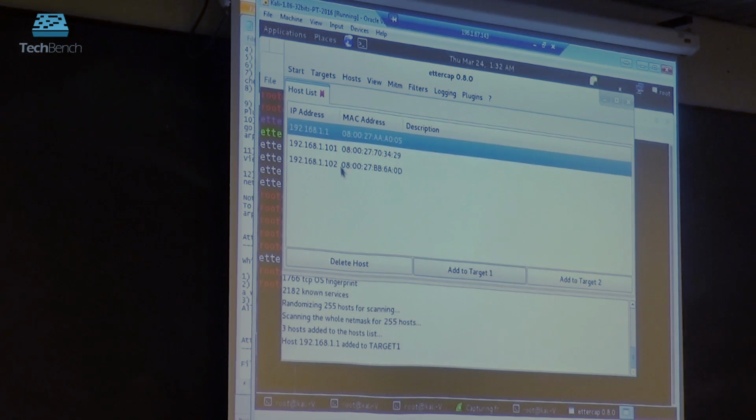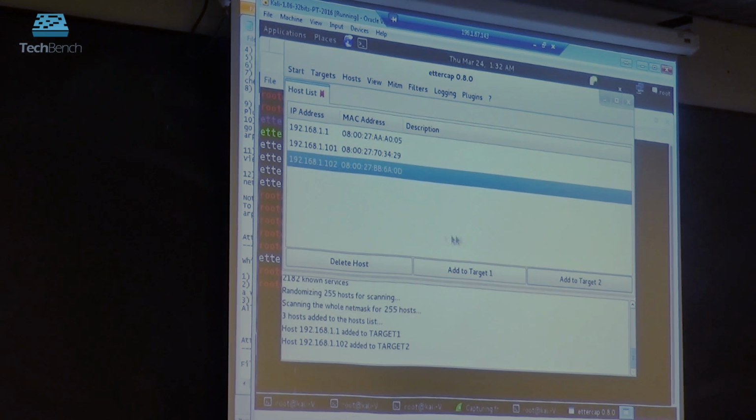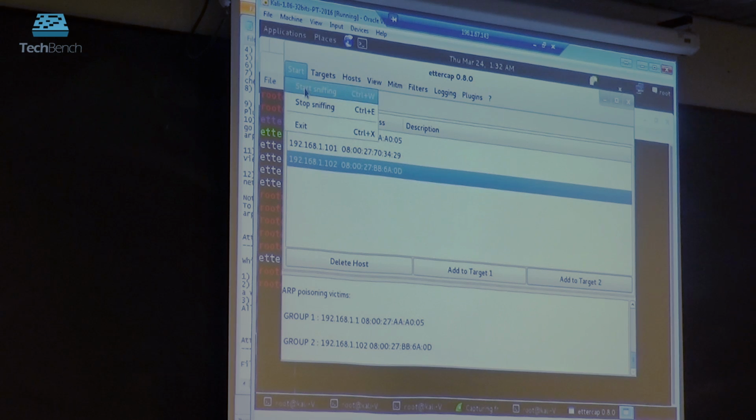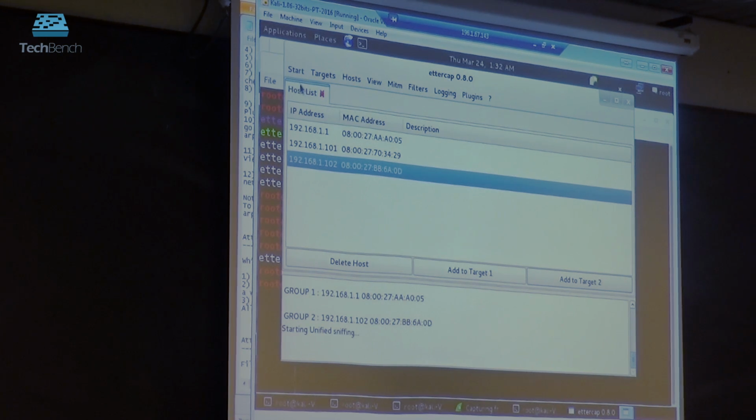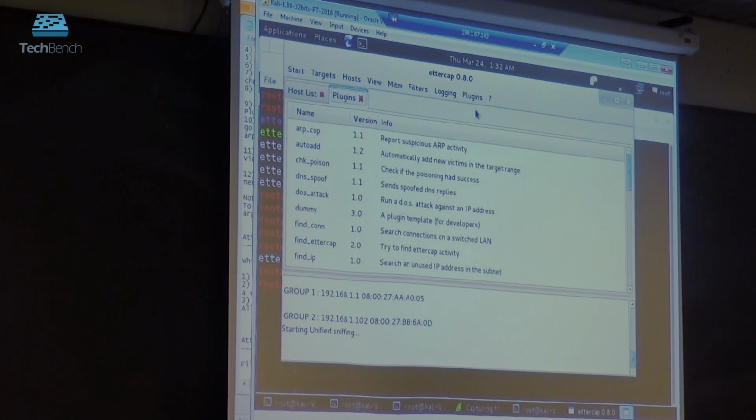This is target 1 and 102 is target 2; 101 is also the attacker's. So I'm in the middle of poisoning, and then start. I will repeat the same thing, but now I will do DNS poison. XP SP3 is controlled by the attacker. Now manage the plugins, and all I need to do now is DNS spoof, which sends spoofed DNS replies.